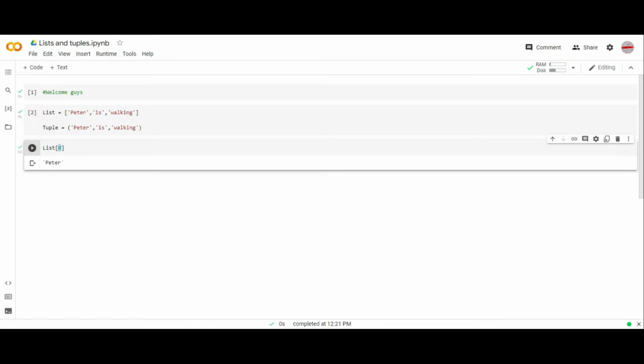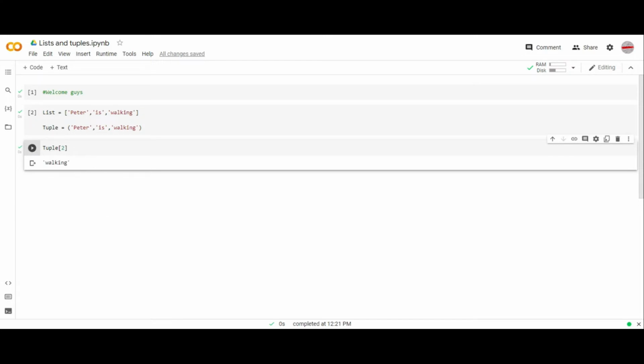If you need to access the second element, you add 1 here. And for the third element, you write 2 here. The same applies for the tuple too.